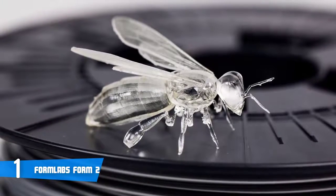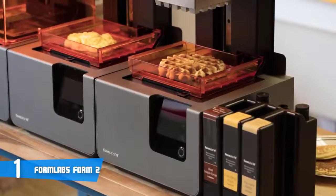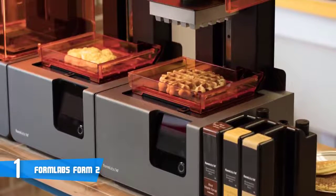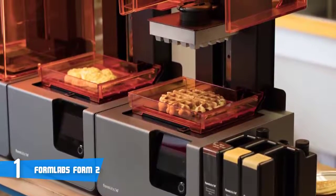Next up, you put the resin tray in place and click in the tray wiper. The latter is an improvement over the previous generation Form 1 series. Every time a layer is finished, the print bed moves up a little. Then the wiper moves and makes sure the resin is spread equally on the tray.